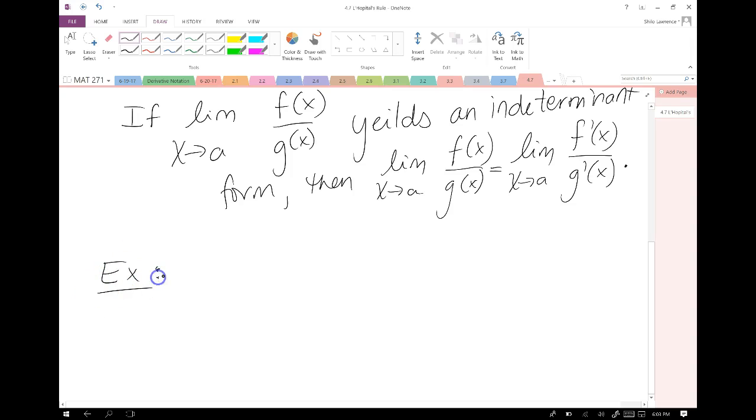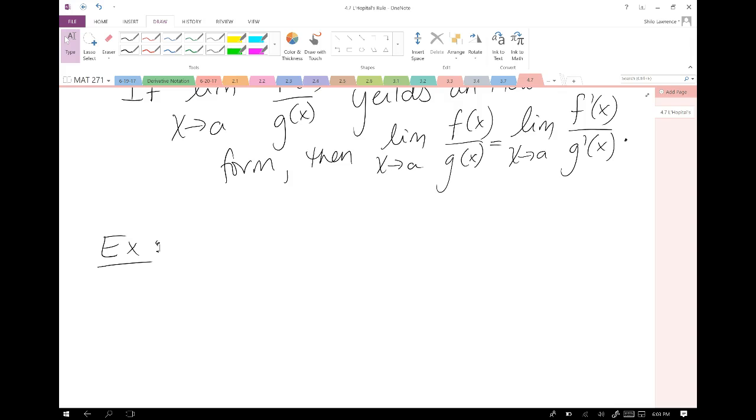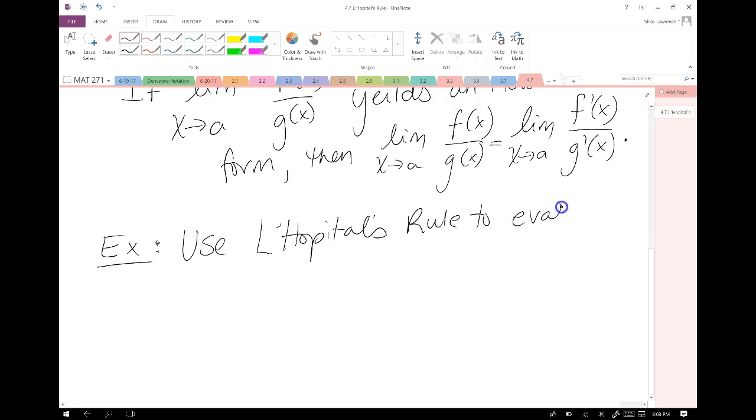So let's look at a couple of examples. The fraction form is actually really easy. There's another form that's a little bit more difficult, and that's when our limit is in an exponential form. Back in our first chapter, we looked at this as a sign that we had to algebraically fix it. Now in this section, we don't need to algebraically fix this. We're going to use derivatives to fix this. So we're going to use L'Hopital's rule to evaluate each limit.